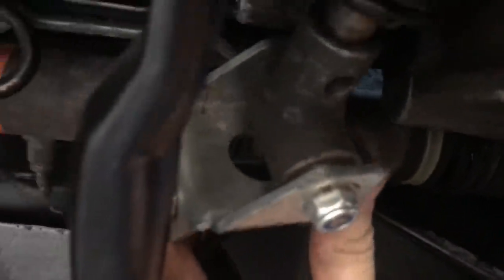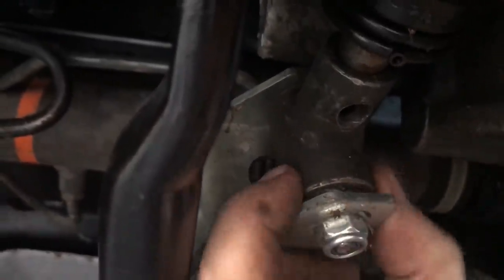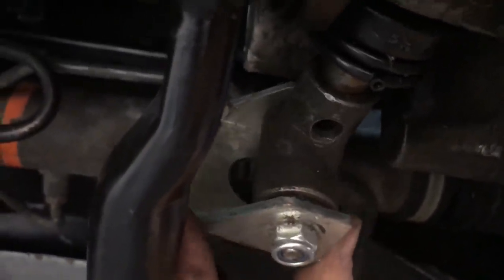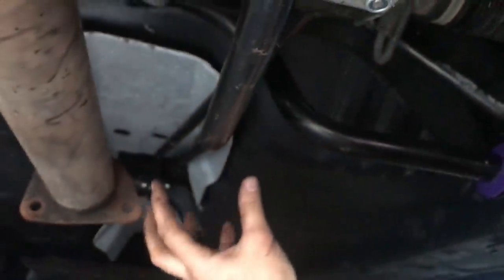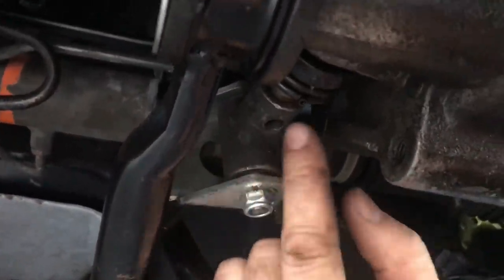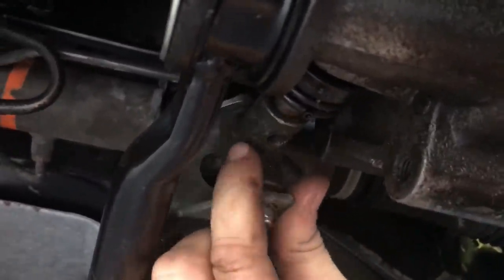What I'm concentrating on now is what injured me last time - doing up the gear linkage, which I was trying to improve. This is a weak spot on all of these PG1 gearboxes - basically that UJ screws up, it wears out the bushes in here. You can see that tiny movement - not bad for one of these. I basically had two of these selectors and picked all the tightest components out of the two, put together. Really I need to take that apart and put solid bushes in. What I was doing when I injured myself was drilling that out so I could put a bigger bolt through to link the linkage to the actual gearbox.